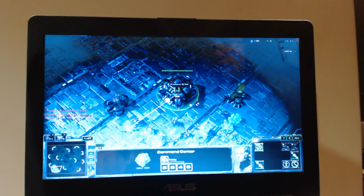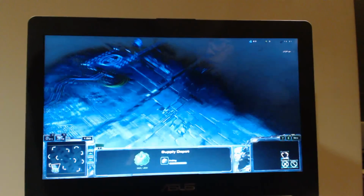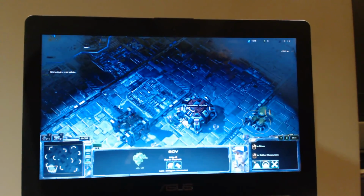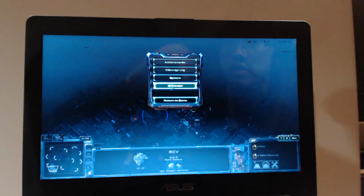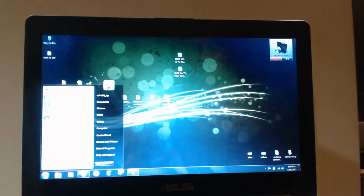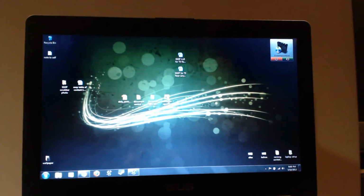I can't build here. So I mean, it's very hard to play with the camera over my side. So yeah, just take my word for it. It runs very smooth. There's no problem if you're playing one-on-one. None whatsoever at my setting, at least. So anyways, that is pretty much as far as I'm gonna go for this, and just quickly show you what the temperature is like right now. Did I just get demoted? I guess I did. Okay, hold on tight.